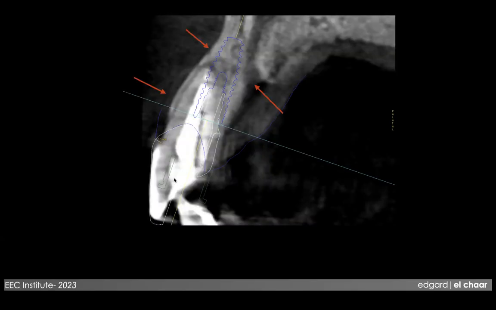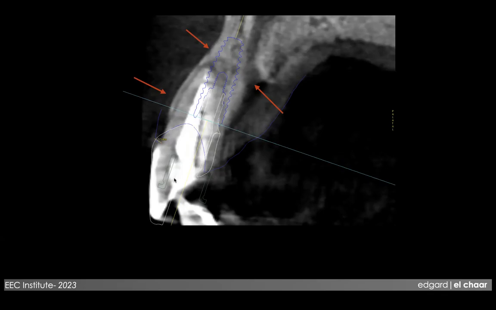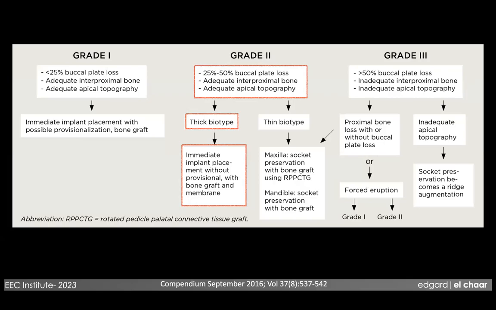So here you can see we place the implant, we have made a guide, and you can see this is Synergy software, which we compile with the implant planning, and we can design a temporary that is going to be 3D printed with accurate access as the implant is placed. And that brings me to that paper that I wrote. And here you can see we have a thick biotype, we have the bone, we have adequate interproximal bone, and then we will do an immediate implant placement with an immediate temporary.